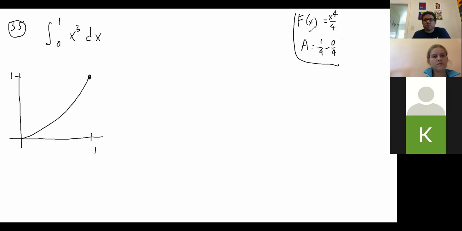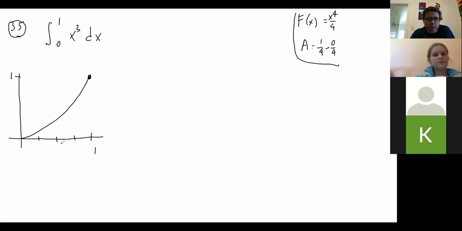But that's sort of cheap because I want to do it with these right-hand rule and left-hand rule kind of things. So how many things do I chop it up into? Well, if I chop it into 2, then each width would be 1/2. If I chopped it up into 4, each of the widths of these 4 things would be a quarter, or 1 over 4. If I chopped it up into 8ths, each of them would be 1/8, and I'd have 8 of them. 1/8, 1/8, 1/8, 1/8, 1/8.